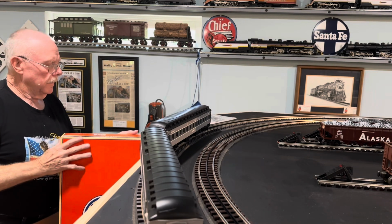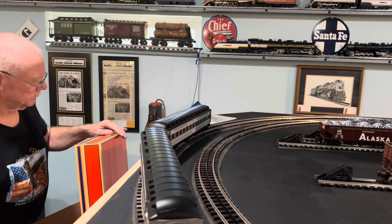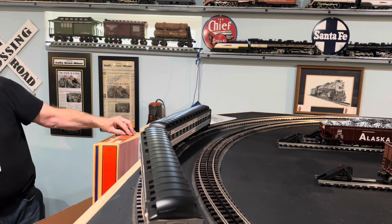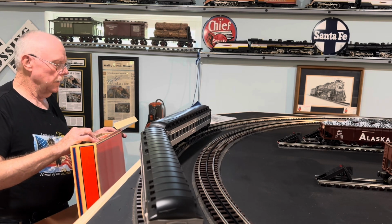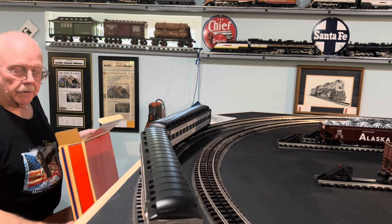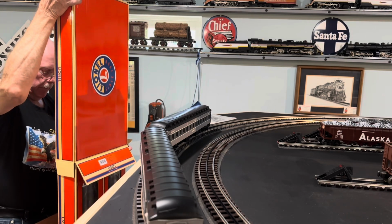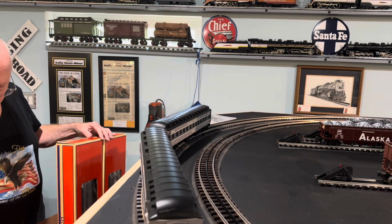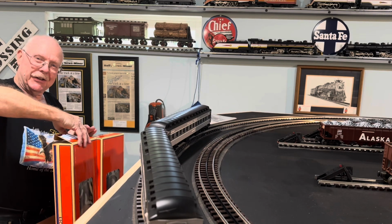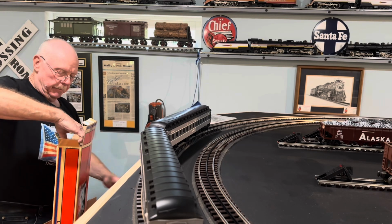Okay, this is 2-pack car set A. So this one hopefully has the baggage car. Doesn't even say what car they are on the thing. It just says 2-pack passenger car. Doesn't say diner or chair car or any of that stuff. Just a car. Anyway, let's open one of them and see what we get in this box.